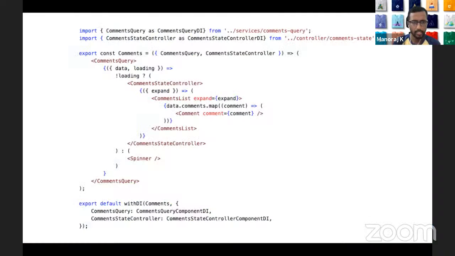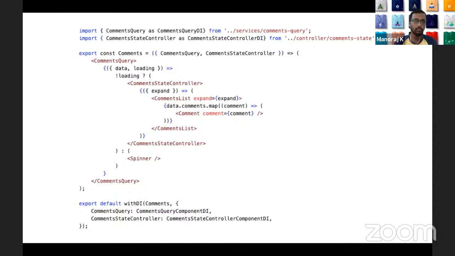The next pattern I'm going to talk about is using the HOC, the higher order component. It is a bit similar but slightly improved. Let's look at the code, and I hope you'll understand. Here we are not using default values. Instead, we use a higher order component which takes the actual components, and we assign the direct imports as prop values.